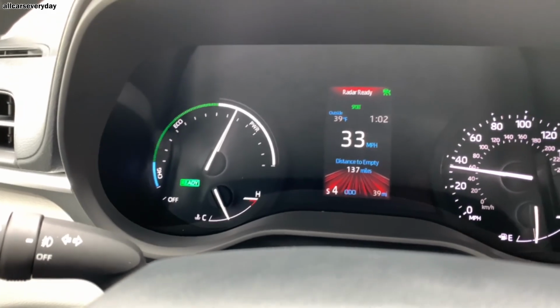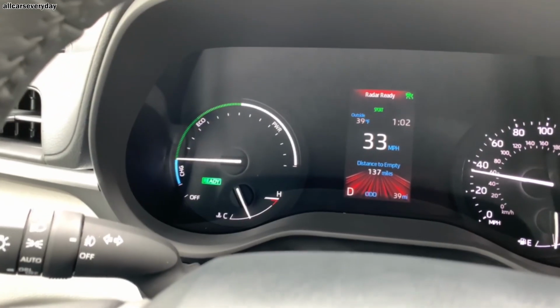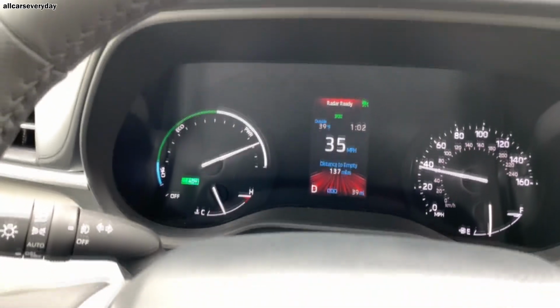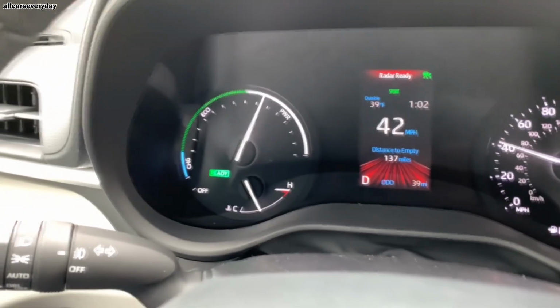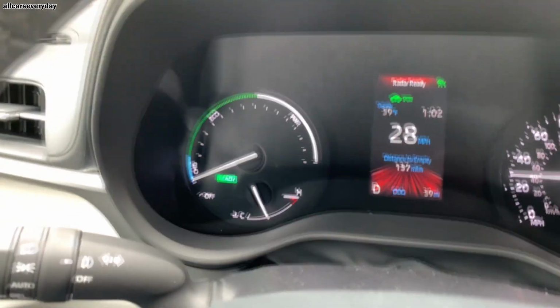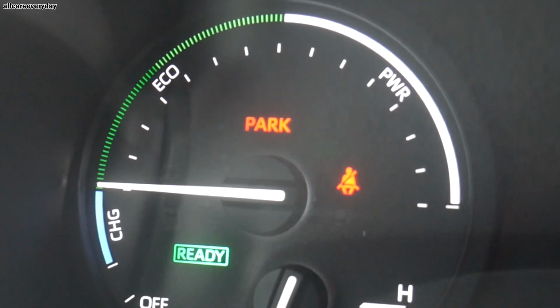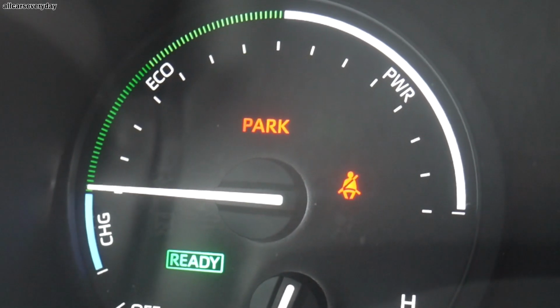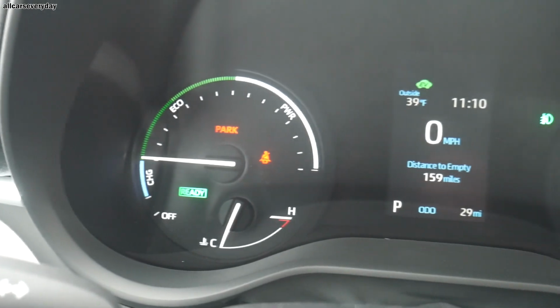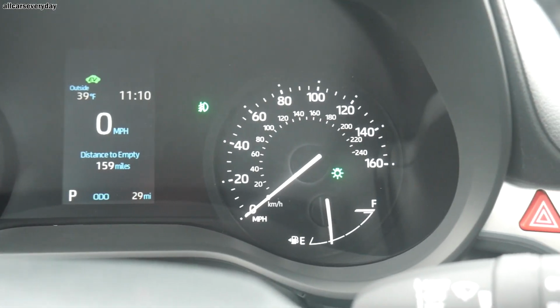Anyway, the gauge, like a tachometer, will swing clockwise under hard acceleration into the power portion to imply that you're using power and hence not driving as efficiently. Before power is the eco mode, which is pretty self-explanatory, and then there's the smallest light blue portion at the bottom called charge, which is where the Sienna goes when it's recuperating some energy back to the battery. Mounted in the hybrid drive gauge is also the temp gauge. On the right side is an analog speedometer and fuel gauge.